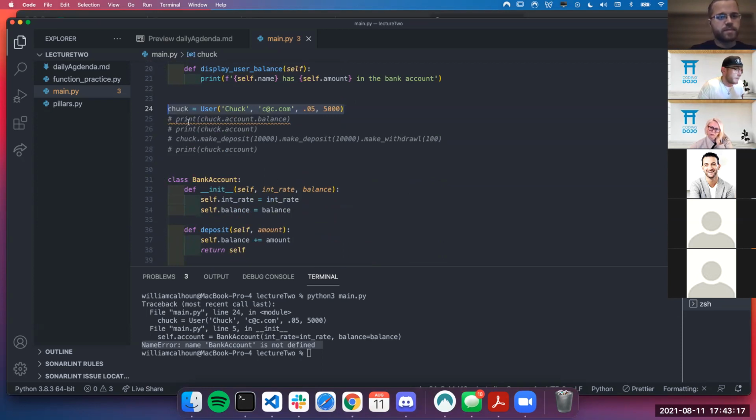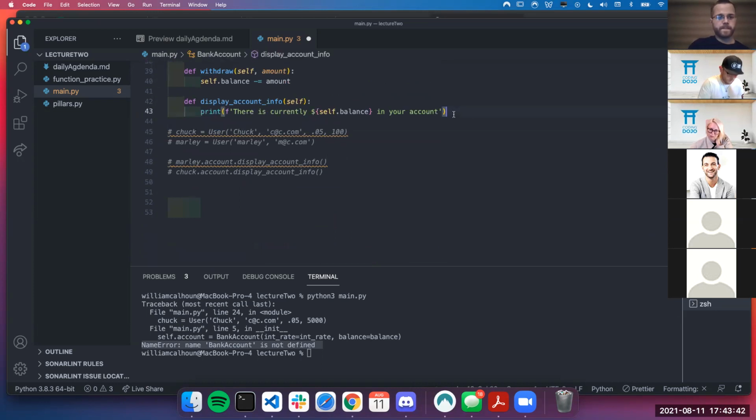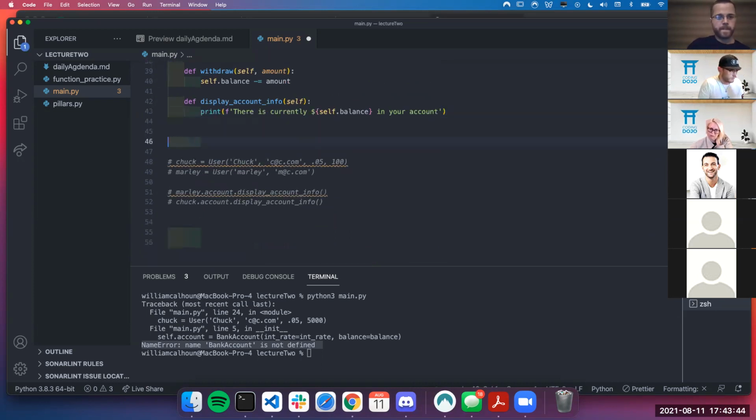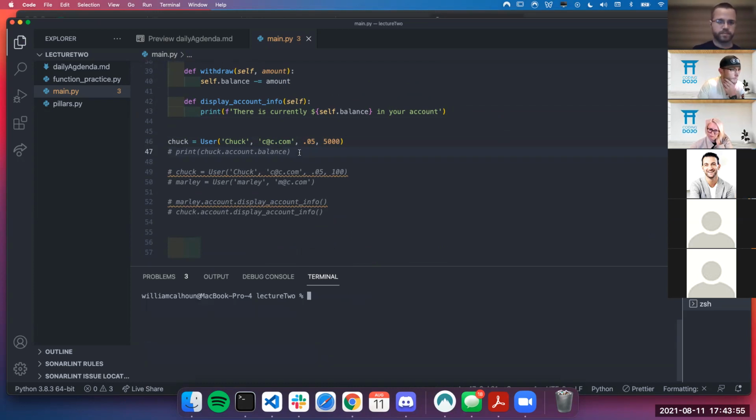Sorry, friends. So what's happening is I'm trying to call bank account, but it hasn't gotten to this part of the code, right? And so it doesn't know what bank account is. So we all learned a very valuable lesson today. If you're going to do this, make sure that it is below your actual declaration of bank account. So declare your classes first, and then you run this. Sorry. Now it should work.